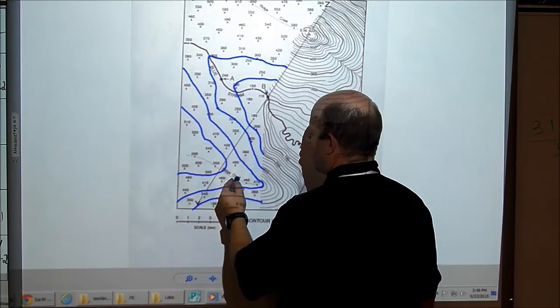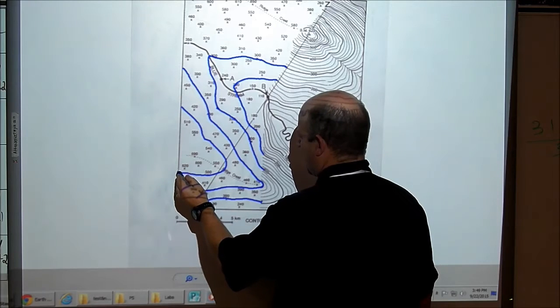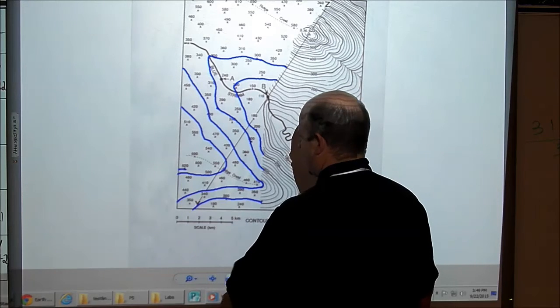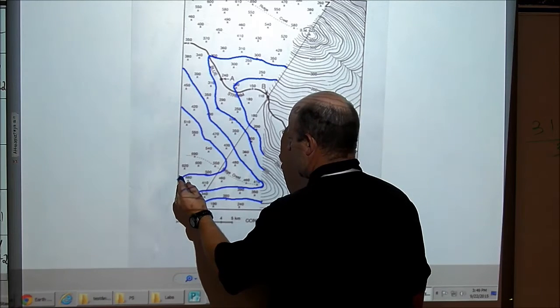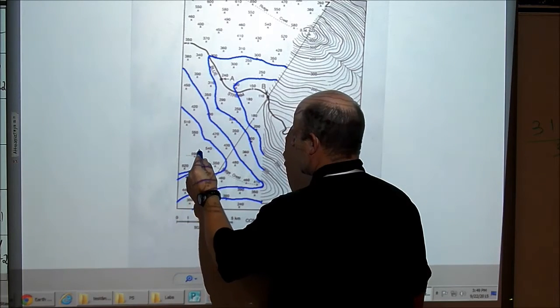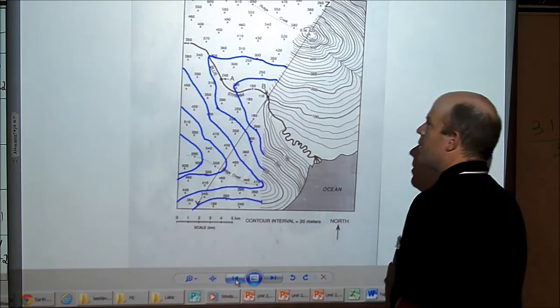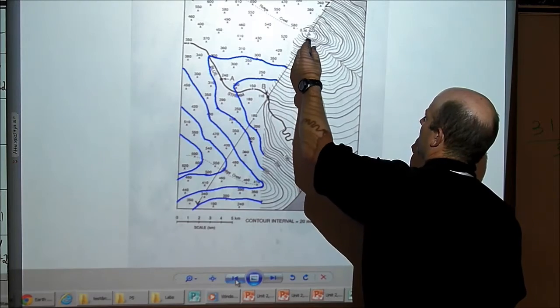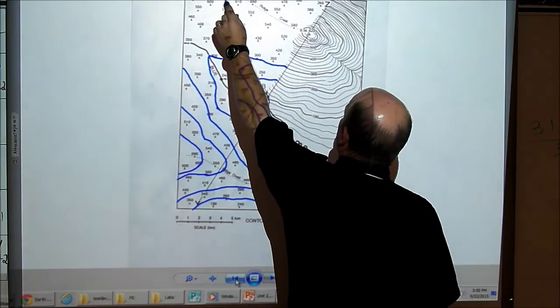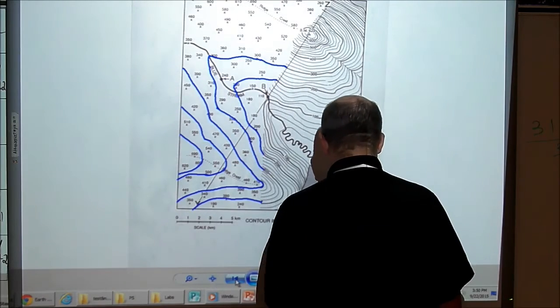There's 400, or that's 500, and last but not least, we have 600. Ooh, there's a really tight gradient there in the 600 range. 600, there we go. Okay? So you need to do all of the lines up here. You'll have to do the 400 line, the 500 line, the 600 line, and the 700 line. Don't forget about it. Okay?